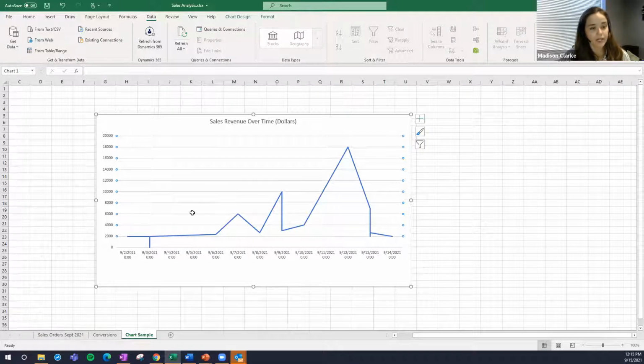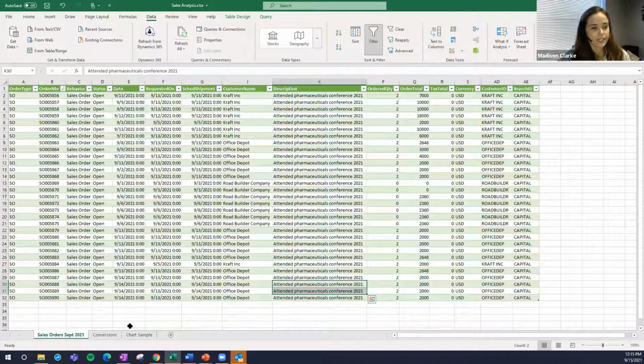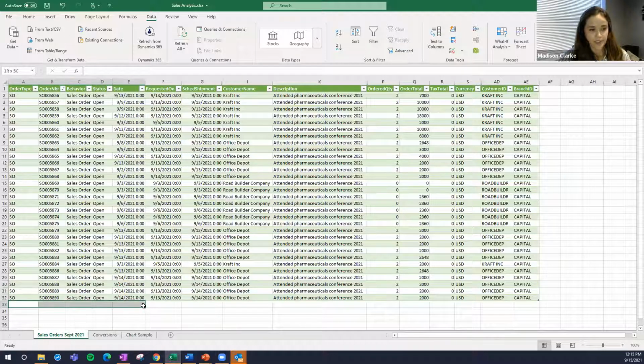And this is now going to change every time I hit refresh, every time there's a new sales order. So what does that look like? I have this connection set up to add a new sales order if that sales order is within September. So it's more specific. We're not loading every sales order in the system, just those in September. So let's test that out.